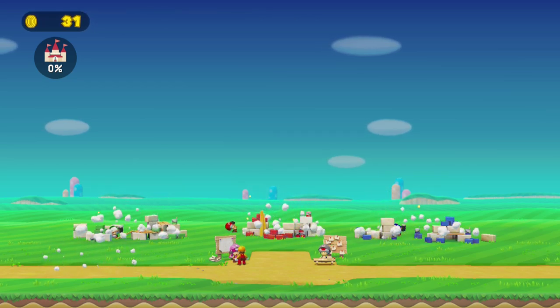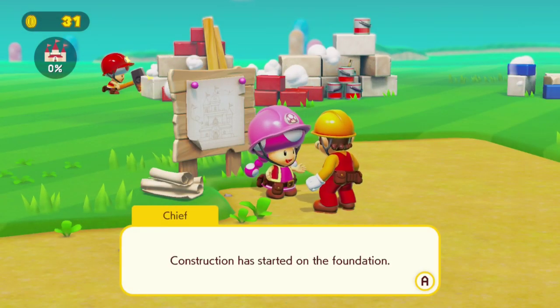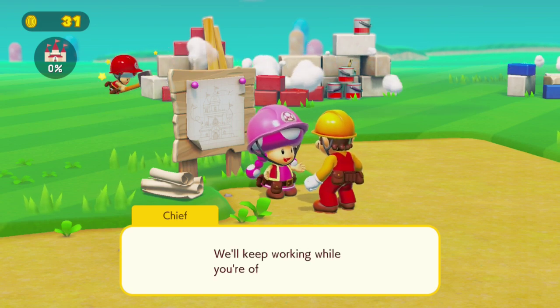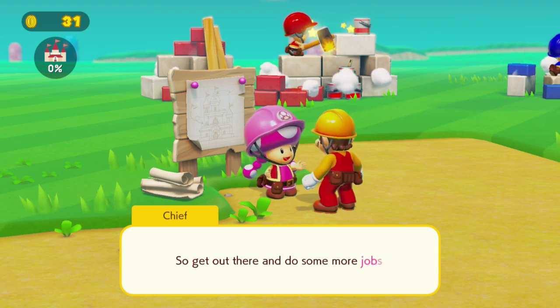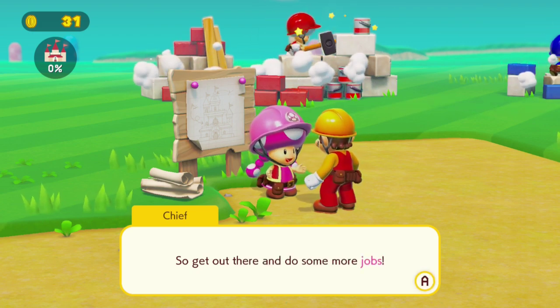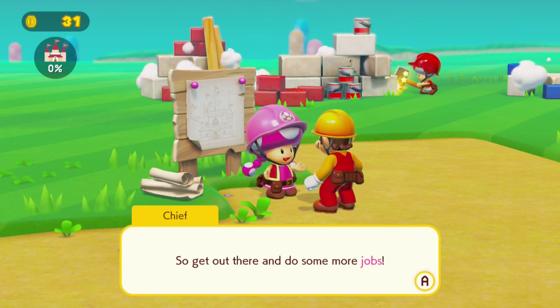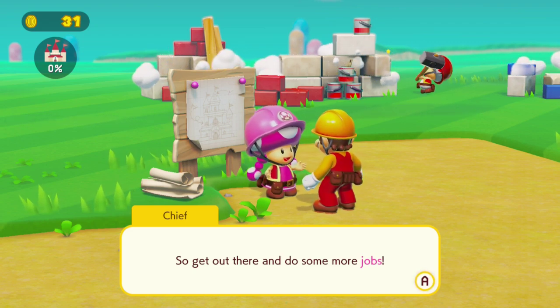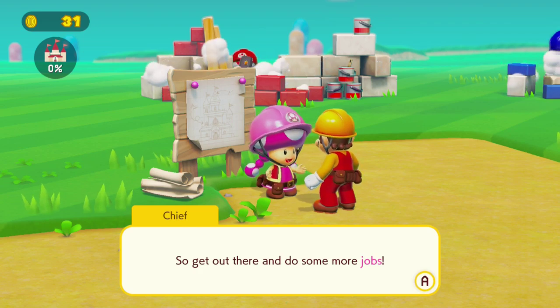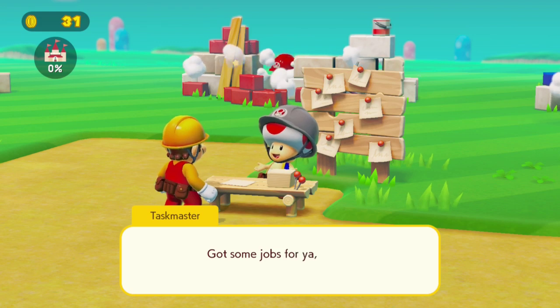That's 100 coins worth of concrete. Yep. Foundation. Construction has started on the foundation. We'll keep working while you're off making moolah. The greediest Mario game. Yes. Aside from that one that was all about coins. Of course he's greedy. He's wearing Wario colors. Yeah. The Wii U Mario Brothers, I think. Oh, the Luigi one? I think there was one, like New Super Mario Bros. 2 or something, that was all about getting coins. It had gold Mario in it.